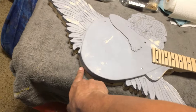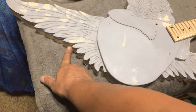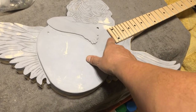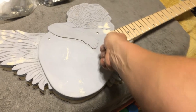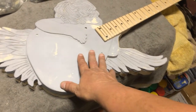Input jack's going to go right there. Thinking about strap buttons, like one here, and then one on the back of the neck as always. And then I'm going to make a little channel, just kind of a half a tube or half a pill like channel. That way we can get the Allen wrench and adjust it and everything like that. And I think it'll look perfect there.